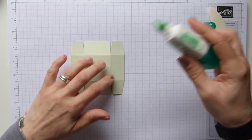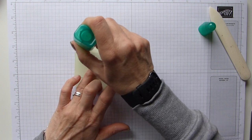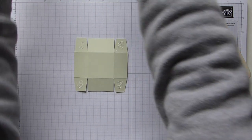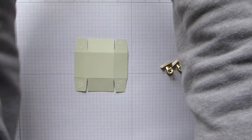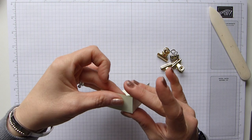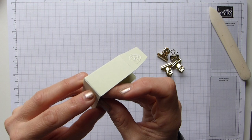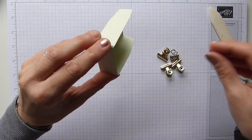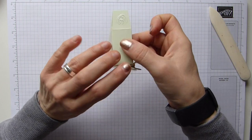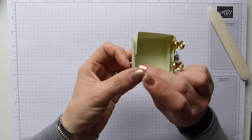Okay, same again with my lid. Oh, I have got four of the clips, we're okay. So, making up my lid, and I'm just going to grab my clips. I'm going to pop those two in there. Pop one there, and there, and then we'll do the same here.